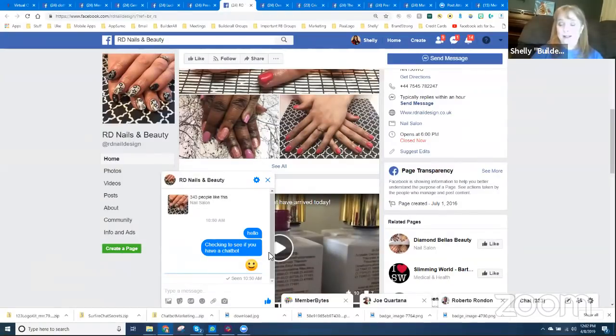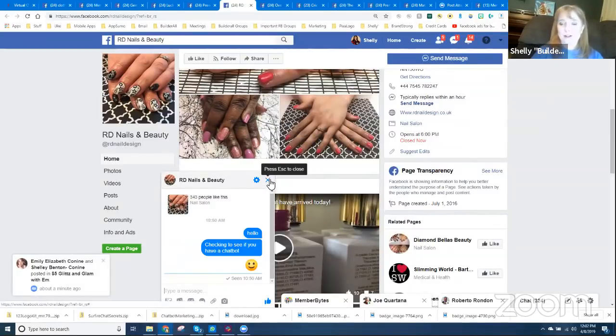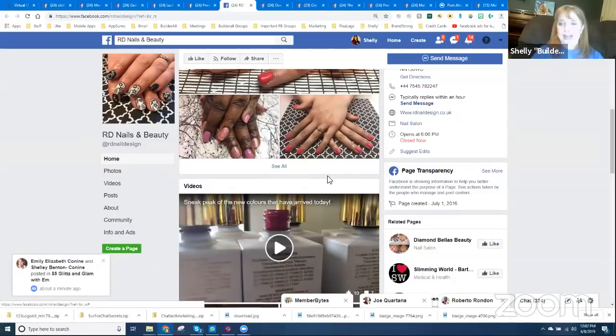Actually, they don't even have the dumb bot. They have nothing. I typed in hello and then checking to see if you have a chat bot and there's nothing there. And they've actually seen it where it says seen. That means they've seen my message and they haven't even responded yet. So this one definitely needs some kind of bot so that they can create engagement on their Facebook page. And they may not even know that you could create it for this Facebook page and then also add it to a website. They have a website right here. So you could actually create it for them, add it to the Facebook page, and also add it to their website. So that is an open business that you could market to build a chatbot for.